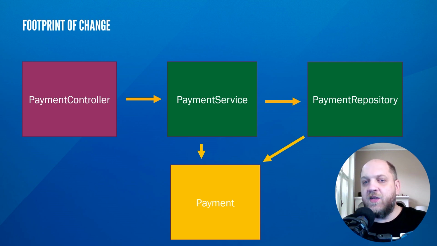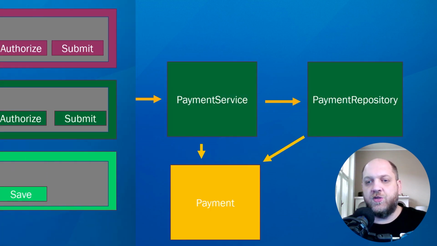Now, the thing is that in the name of code reusability, we tend to reuse a lot of methods for different functionalities. And this is where the problem comes in: if we do a change in the payment service or in the payment repository, we might affect functionalities that are not related to the functionality that we are trying to update at this specific moment. Let's go one step further and understand exactly how that could translate.